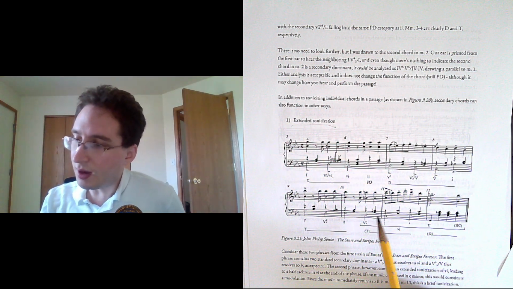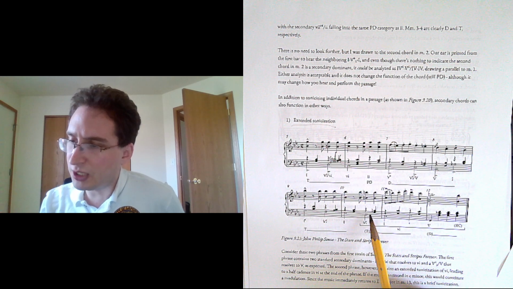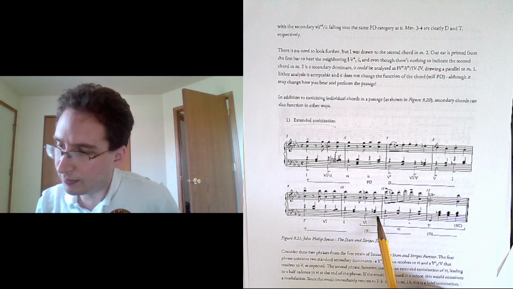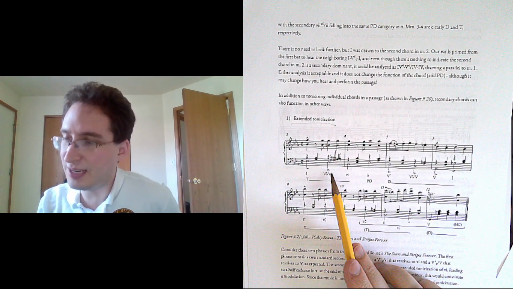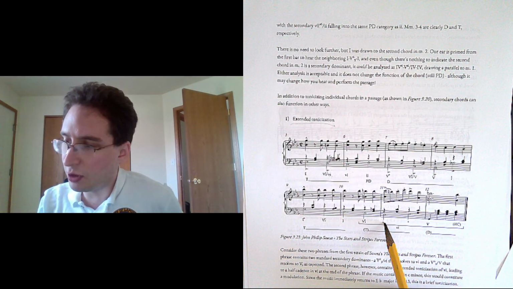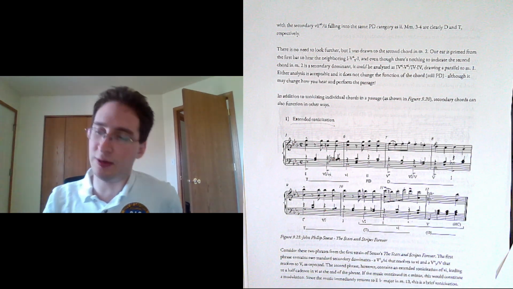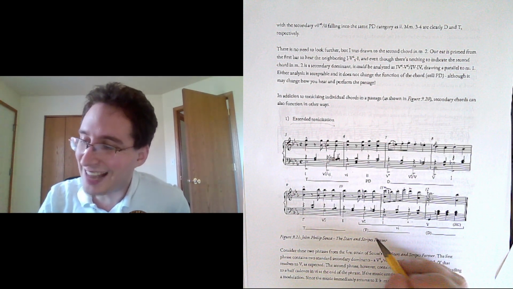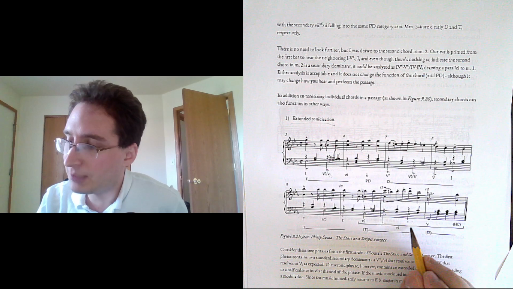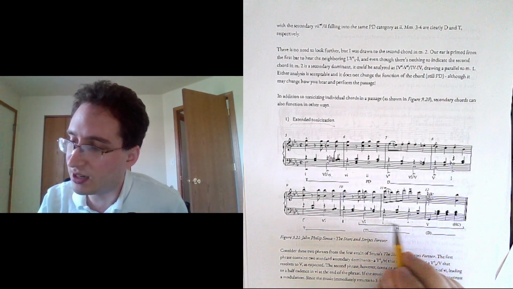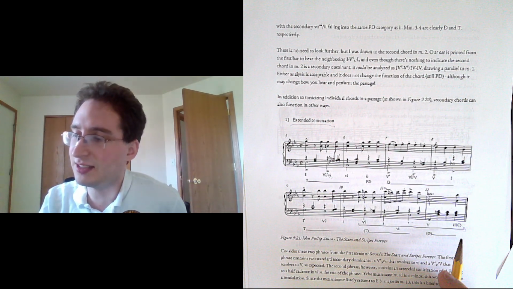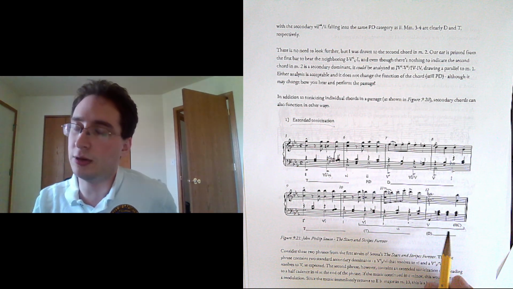And then here, we have a G. So that's, again, our 5 chord in the key of C minor, in the key of 6. And then you go to a 1 in C minor, and a 1, 6 in C minor, and then back to a 5 in C minor. So this is what's referred to as an extended tonicization, where we spend a while just kind of living in this new key of C minor.